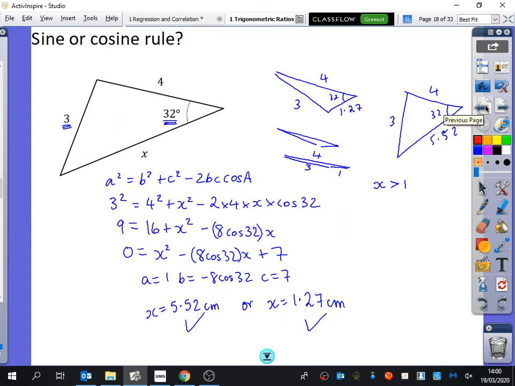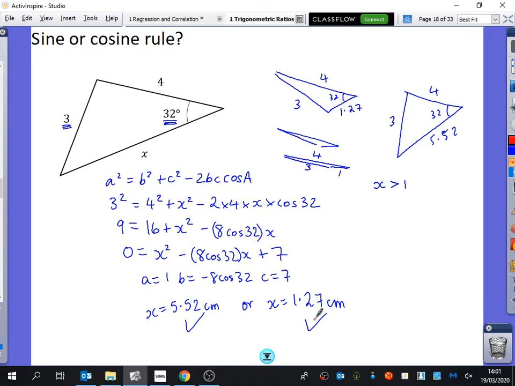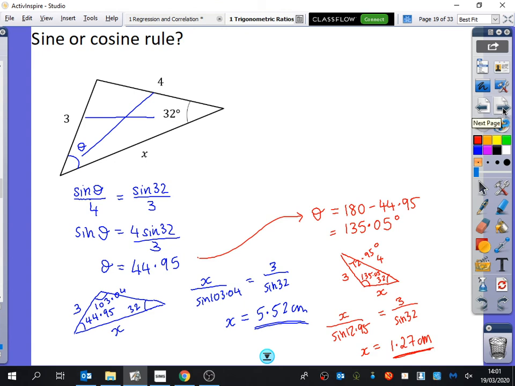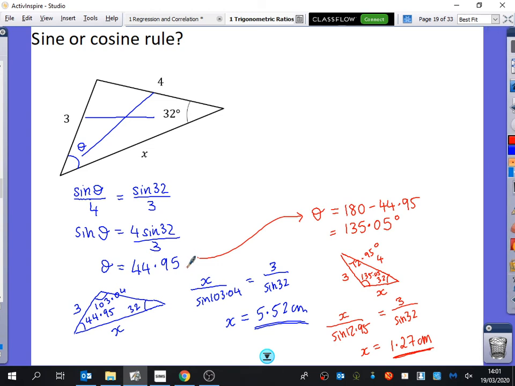Okay? So the cosine rule produced two answers and what thing produced the two answers? Why? Because it was a quadratic and quadratics have two solutions. And it made sense because the values of x were both greater than 1 because that's the only one that would have worked. When we did it with the sine rule, what created the two solutions? The two values of theta comes from our knowledge that if it's an acute angle, if you want the obtuse angle, you just do 180 minus that one that you have. Yes? There will be specific questions that will ask you to use the sine rule twice, like show, I'm trying to, so I'm trying to think in the next exercise that you have, there will be some that have that. But I think you can do all of them as the cosine rule.